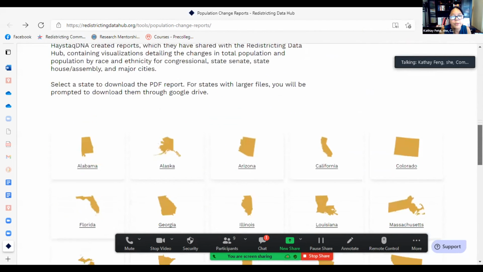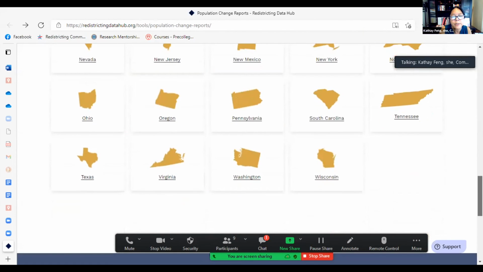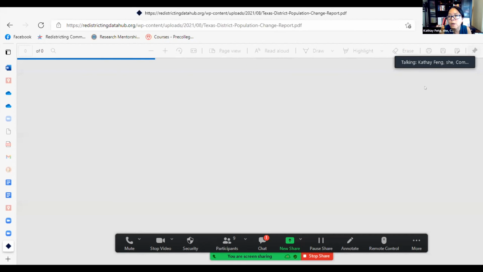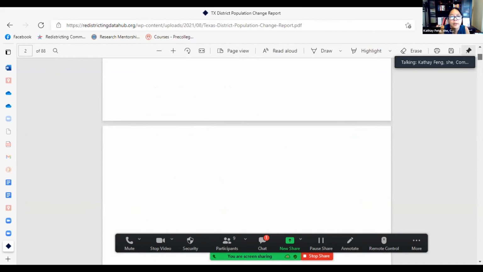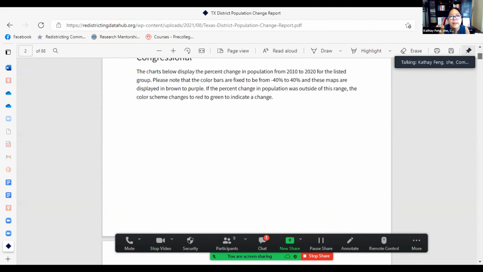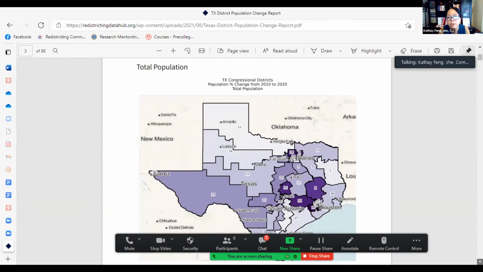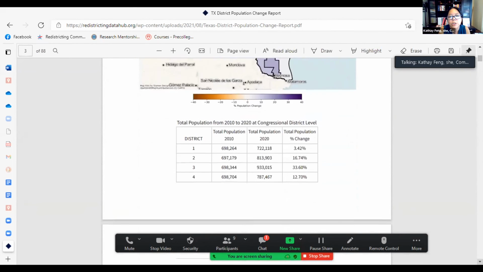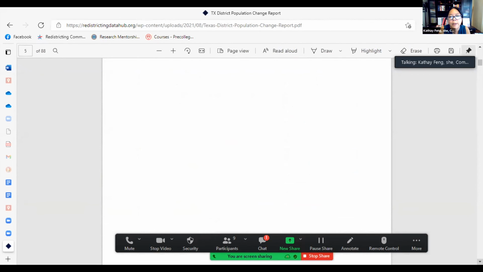And here, I'm just going to scroll down. They did 29 different states. And for each one of those states, they do a nice little zoom in of some basic population information. I think I saw Loretta being interested in Texas, and I'll just pull up Texas one more time so you can see it. This is the report that they have on Texas. As an example, if we look at their congressional report, they show here's what the total population is and where that growth is happening, in the darker purple. And then they do it by ethnicity and race.